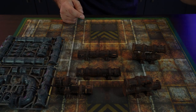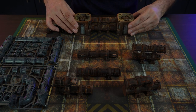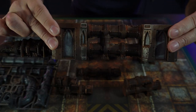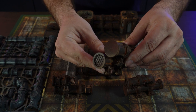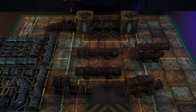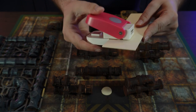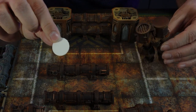Once you've got a bunch of sections made, you can decide how you want to put them together. These kits come with handy little feet that help with assembly, so you can use those to glue top and bottom pipes. The pipes themselves fit together anyway, so you can get quite a variety of options. Now, because you cut a section off, you'll need to finish with a cap on the open end. A 25mm base actually fits perfectly, but you could just cut a 25mm piece of card like I did. I used this cutter thing from Amazon, which was like £5. It's a handy little tool for making tokens or base toppers.